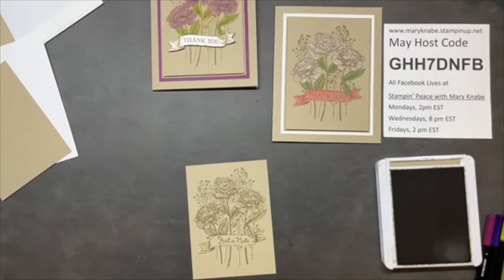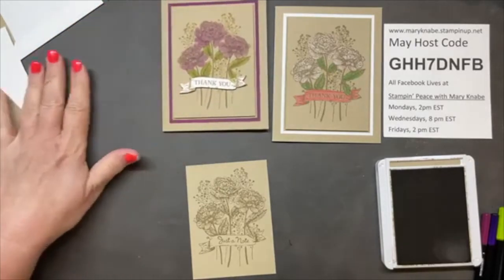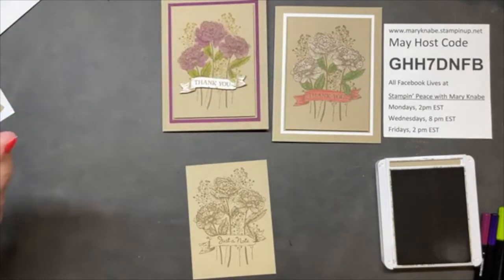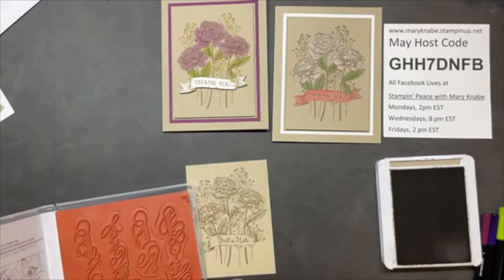Oh, Stella, you're funny. I didn't say you had to buy the stamp set. I get what you're saying though. Same thing happens to me. How tight is the smallest happy birthday? Well, we can try it out and see.